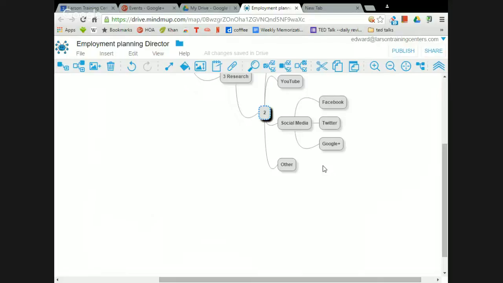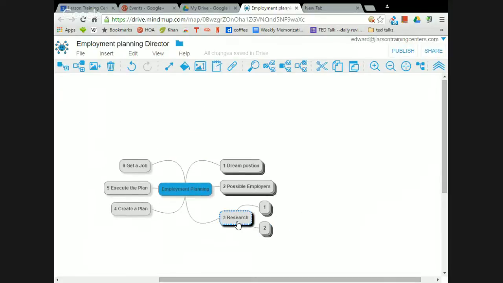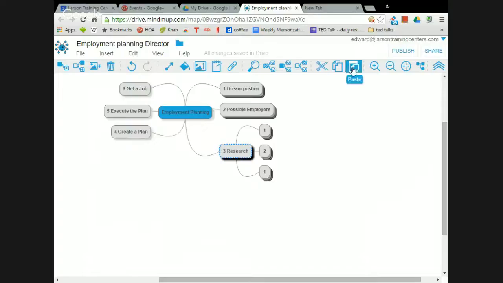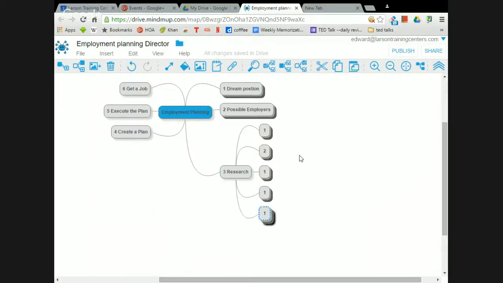So then I copy that 5 times. And then I just go back in, I click on them, hit the space bar, 3, enter.